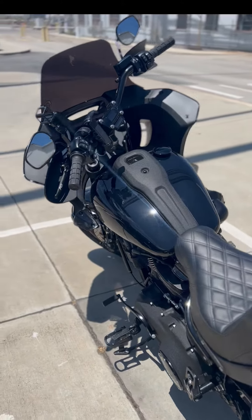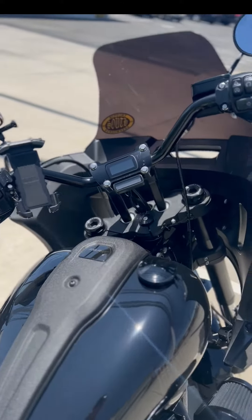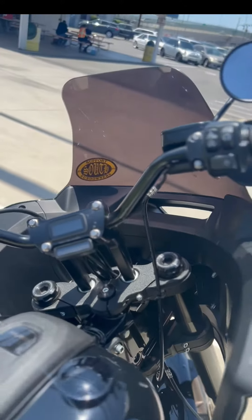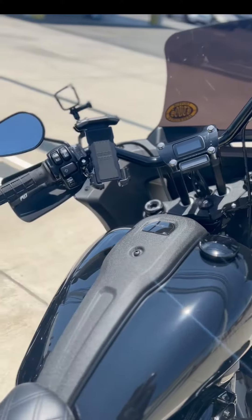All right, what's going on people — just a quick update on the Low Rider ST. I got the risers and bars installed. Guys over at Thrashing Supply hooked it up. They had an ST over there, same setup — six and a half inch. If you go higher you're gonna need a cable kit, so didn't need that. Stock cables on these mid-bin bar, six and a half inch risers. Runs great, rides great.